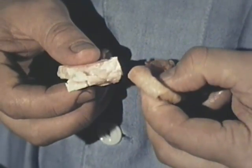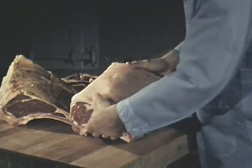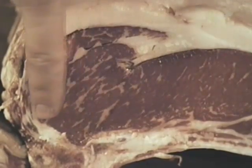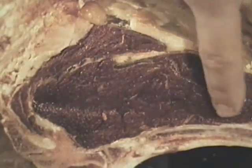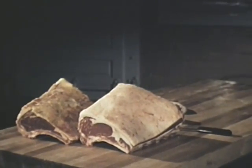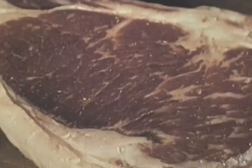Another comparison to look for in selecting quality beef is texture. Most meat is cut across the grain, and the texture of the lean can tell you a lot. High quality beef has a soft, fine, velvety surface. Low quality beef has a coarse, fibrous texture like a bunch of cut rubber bands. These flecks of fat within the lean tissue are called marbling — this contributes to flavor and juiciness in the cooked meat. Look for lots of flecks evenly distributed through the lean.